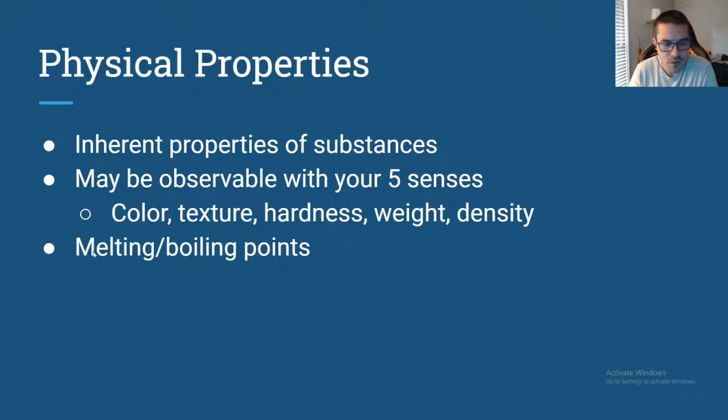Okay, so this is important though, okay? A lot of people tend to think that melting and boiling, freezing, that sort of thing is a chemical thing because the substance is kind of changing, right? But the key thing here is that when water melts or when it boils, it's still water, right? It's not actually changing into a new substance, right? The identity of the water is not changing. It's just changing its state, right? So that means that because the identity of the water is not changing, this is just a physical thing or a physical property, okay?